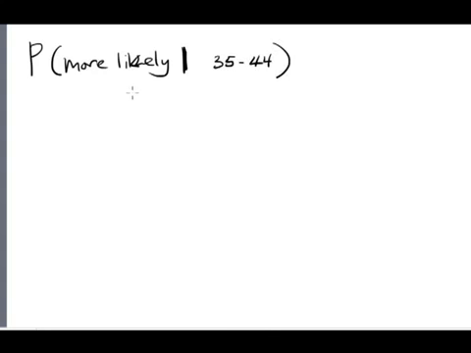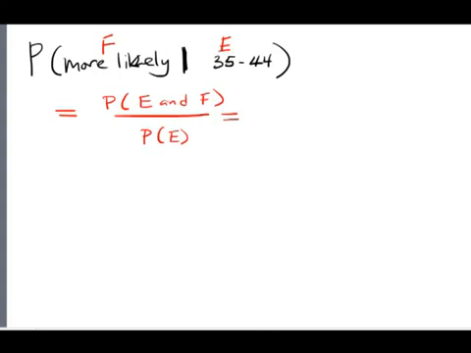Now that may look like what we started with a while ago, but it's not the exact same thing. This time, I hope you see that this is going to be my F, and this is going to be my E. And if you go to the setup, you'll see that I'm looking for the probability of E and F, coming from the general multiplication rule, divided by the probability of E. Working this out, do you see that the probability of E and F was exactly the same as before? So that's my 372 over my total of 2287. But this time, the probability of E is different. This time, it's not going to be 1405.